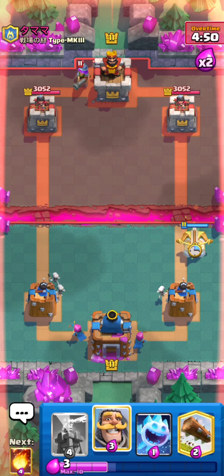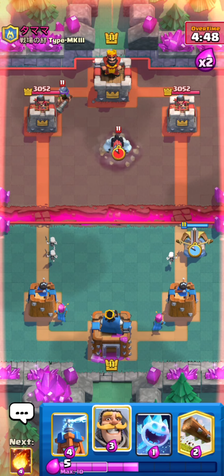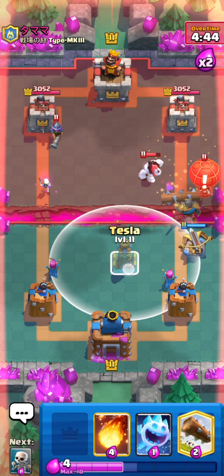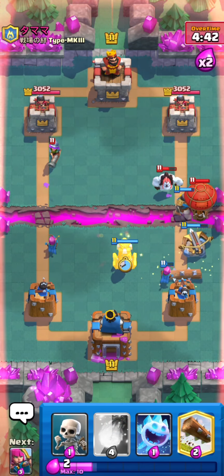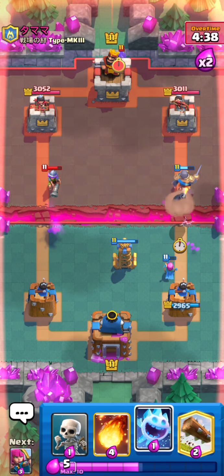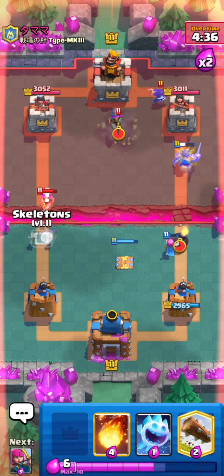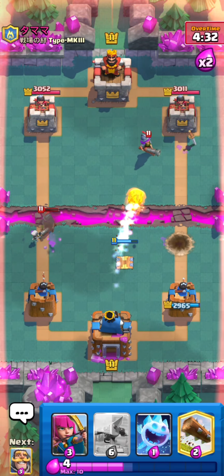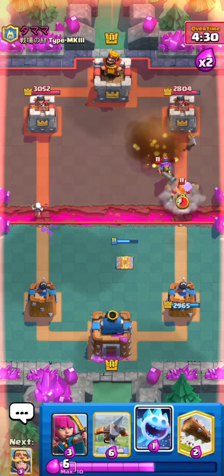And we do see a Musketeer, so it could be 2.6. Gonna go for an Xbow. Yeah, it is probably gonna be 2.6 then. Let's go for a Knight. And okay, it's actually gonna be Balloon Cycle. Let's see if he has a Miner or a Lumberjack in here. That's gonna be a big thing for us, because if he has... Okay, he goes Musketeer. If he has a Miner, it's gonna be pretty annoying, but if he has a Lumberjack, so LumberLoon, it should be pretty straightforward actually.